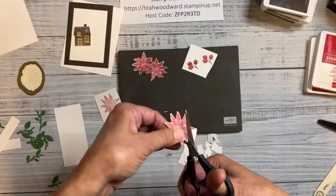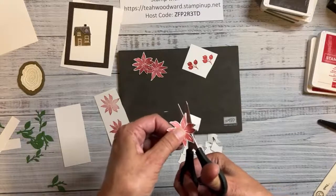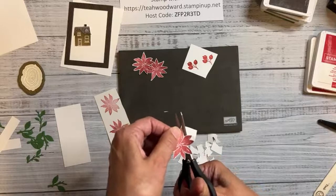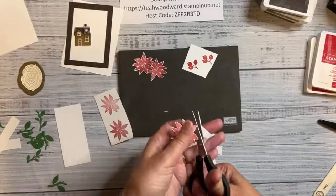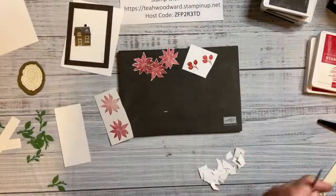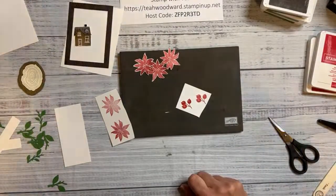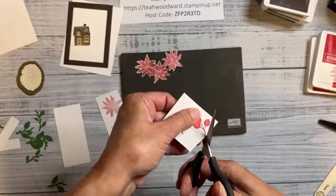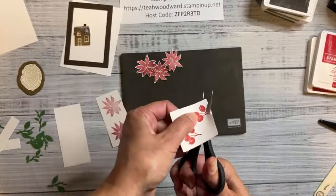And I wouldn't have joined this amazing group of people that all share and inspire each other and uplift each other. Anyway, I just wanted to share that little bit of information while I fussy cut. And hopefully made that less painful for people that hate fussy cutting. Just got 2 little items left here to cut. And then I can assemble this card. And this one is going to be fussy cut a little bit different, I think.